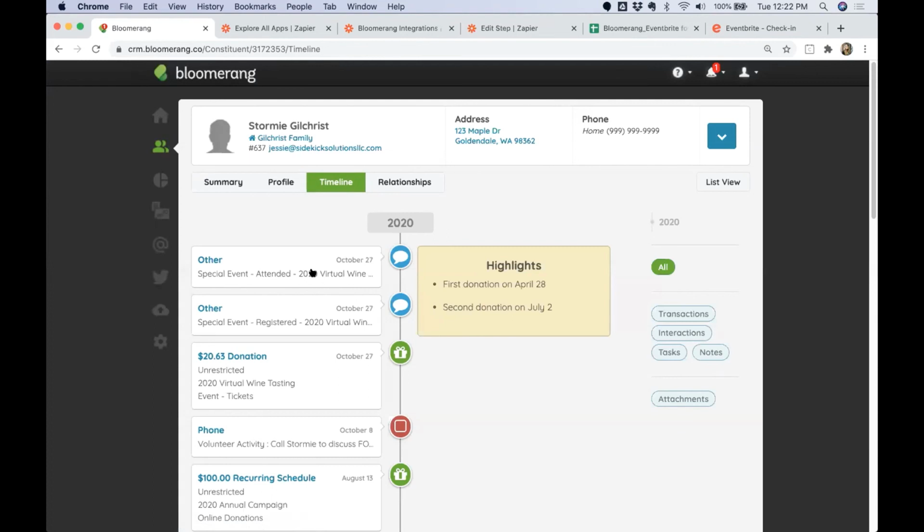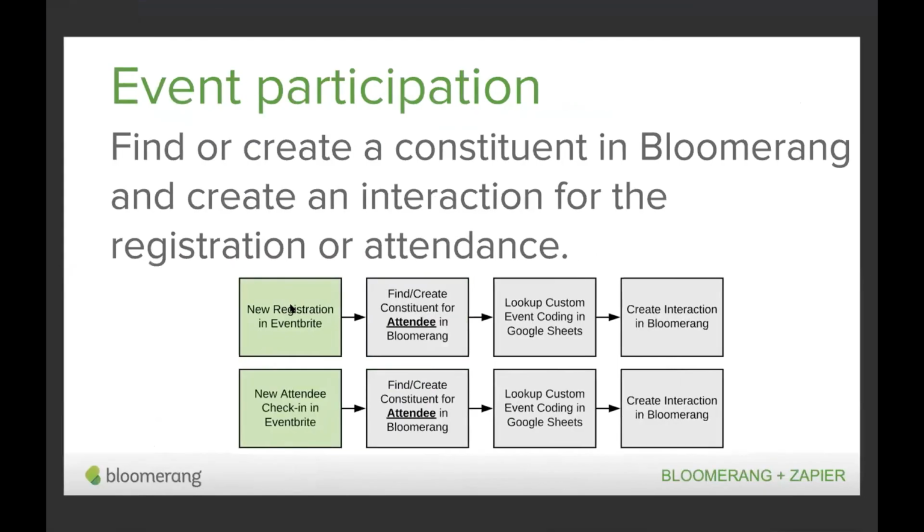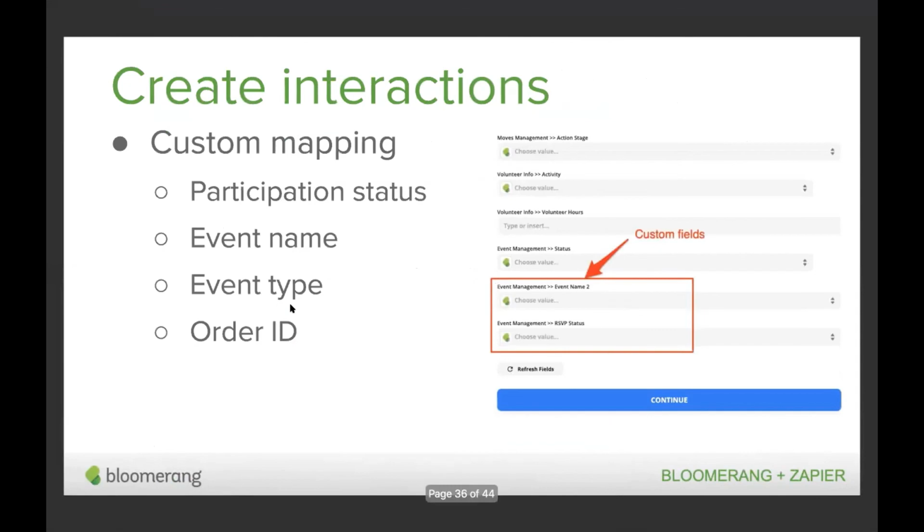The last piece we like to talk about when it comes to an Eventbrite integration is how you can use these donation and interaction records to report on the data once it's in Bloomerang. There's a long list of special event reports you can create in Bloomerang, but a few of our favorites are, let me actually pull up my list here so you can see those.